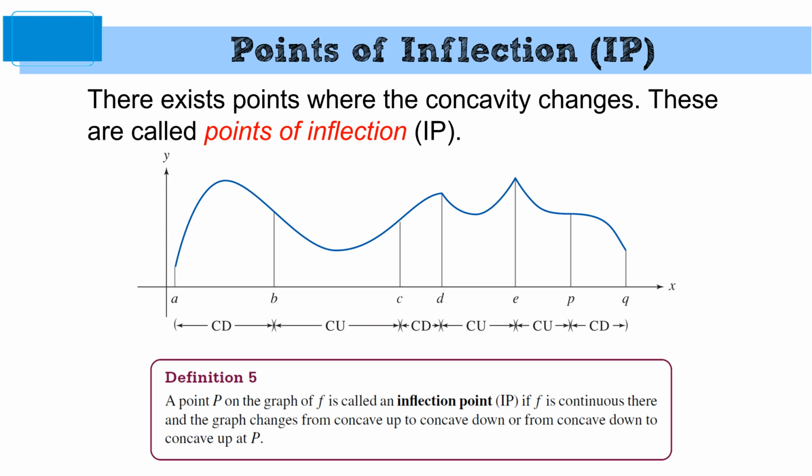Because something weird is happening at E. If you were to look at the function for E, you would see E as being a critical number, but you wouldn't see a change in concavity. Most commonly, the thing that bothers people is these points of inflection are sometimes hard to find because they're in that point of weirdness. It's not something as distinct as the peak or the valley of a function.